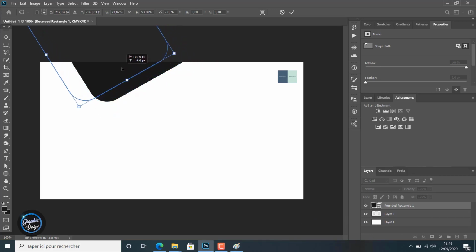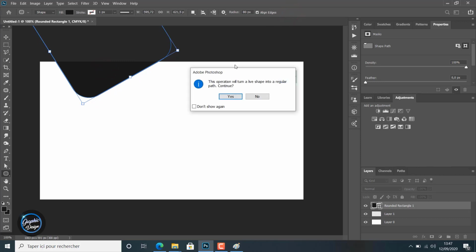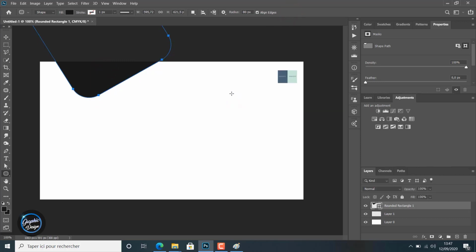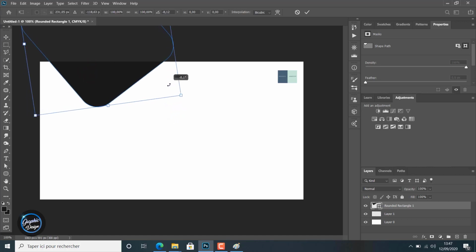We make it a little smaller and we try to push it and place it here. That's fine. Click OK. And for now we try to move it a little. Ctrl+T and make a little rotation.